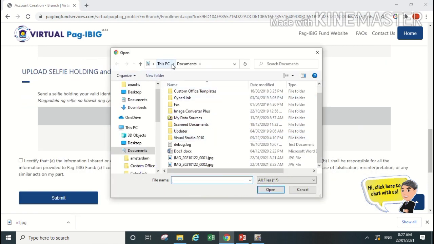You also need to upload a photo of you holding your valid IDs.